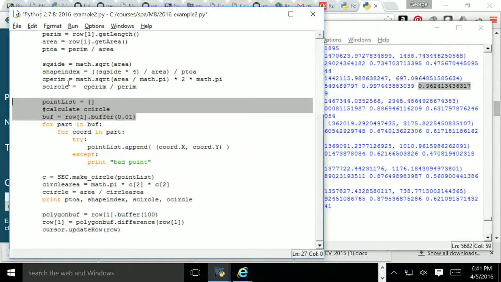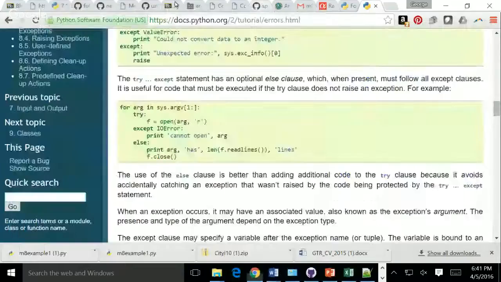PostGIS actually has a very similar problem. PostGIS is another GIS system that runs inside of a database. Same exact thing. Lots of times you just create it as a new polygon, and it runs better just by buffering it. Okay, let's look back at the requirements for the lab.